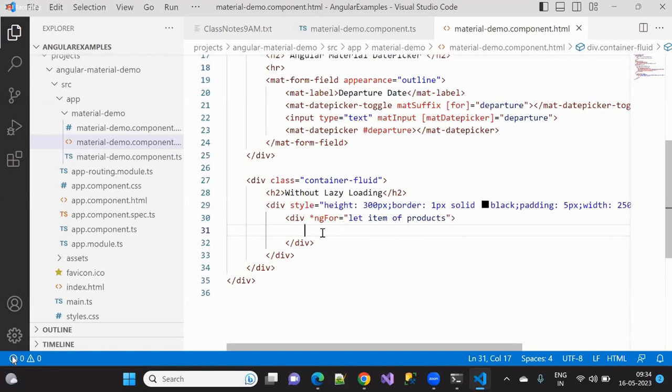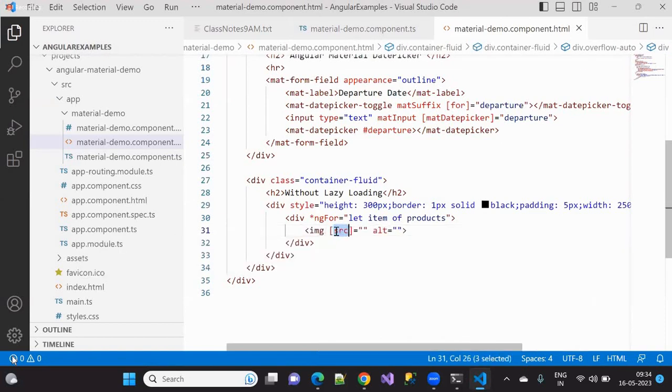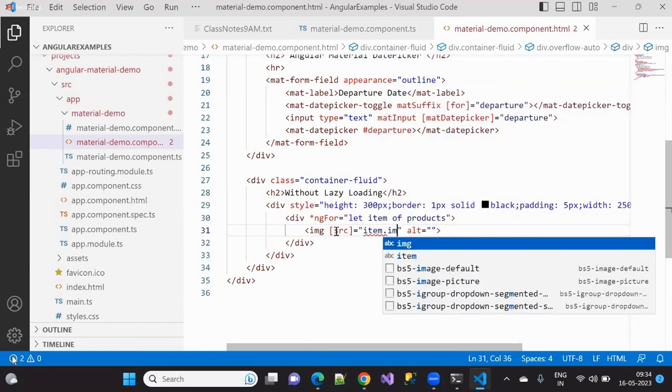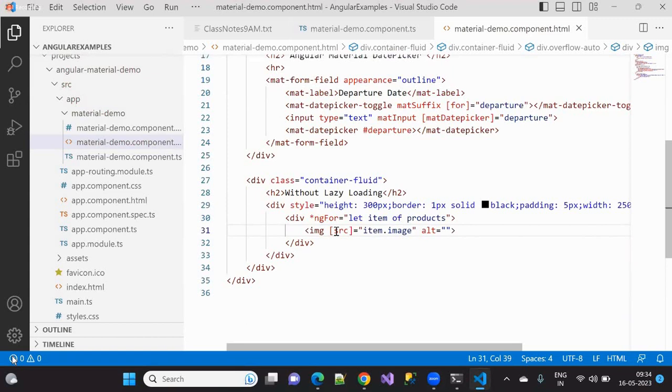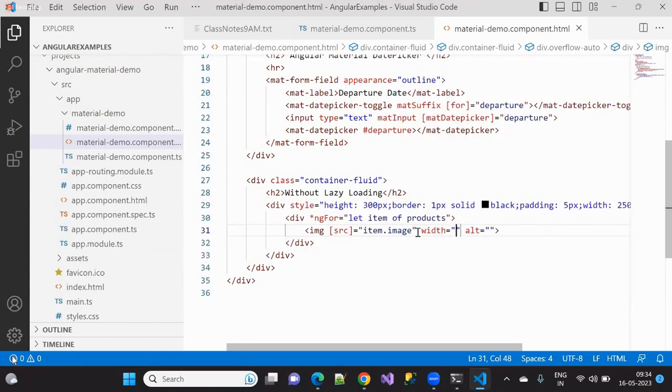Here I'm taking a simple image tag where I can give a src, and for this I'll write item dot image, so that I can give an image with width of around 150 pixels and height also around 150 pixels. So this is what I am having.